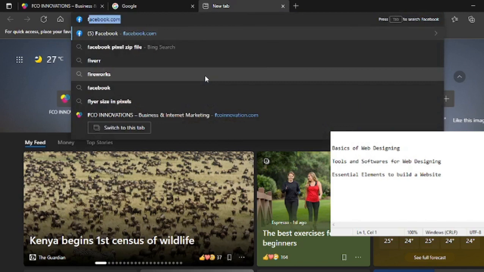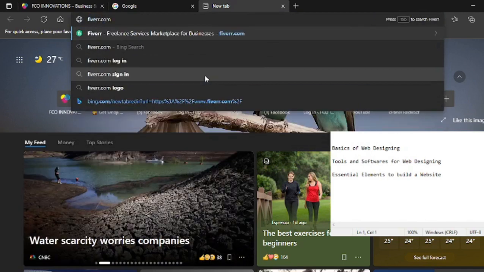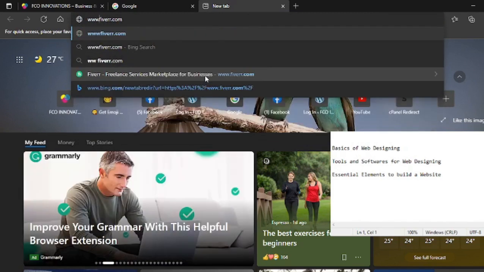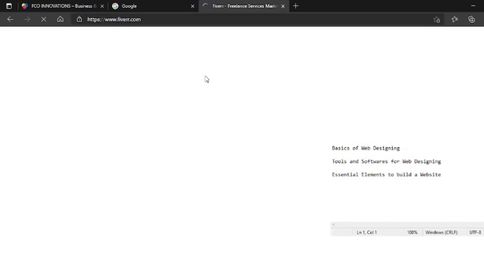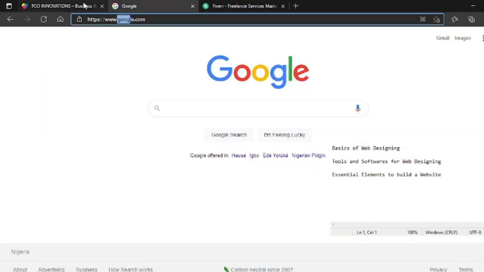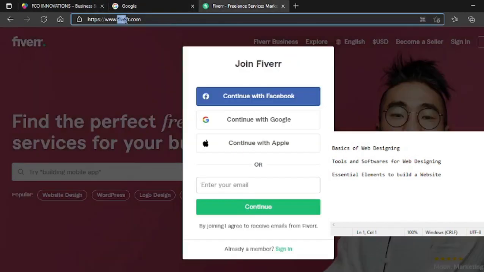Another one I would like to open, let me just open Fiverr. You mustn't put www, as long as you just put .com. But let me put www. So this is what I'm talking about. Every website that exists on the internet has a domain name.